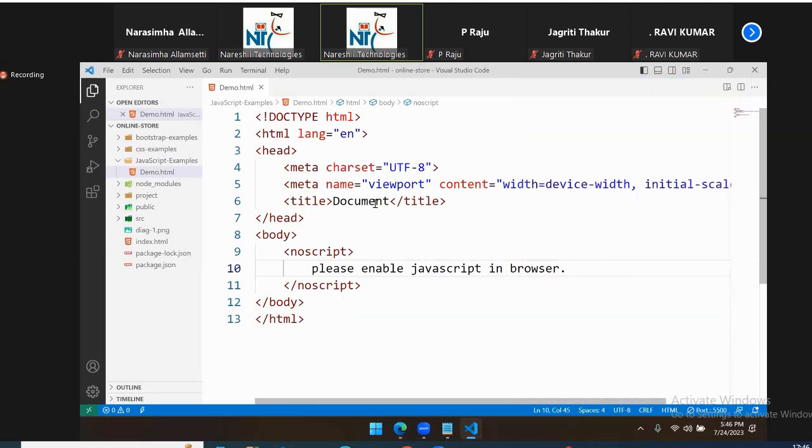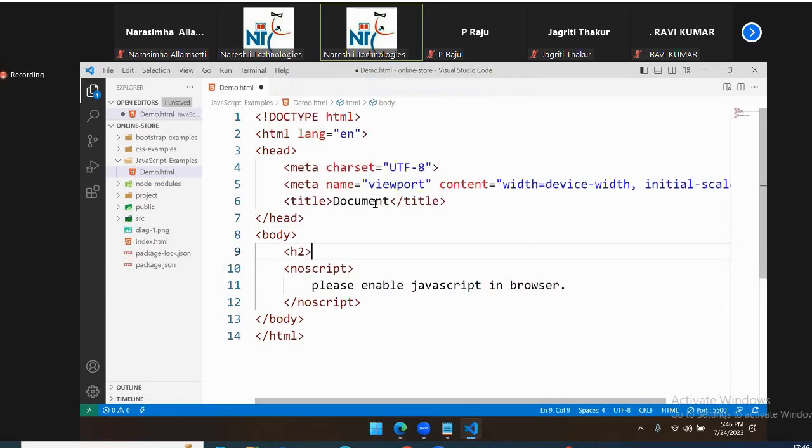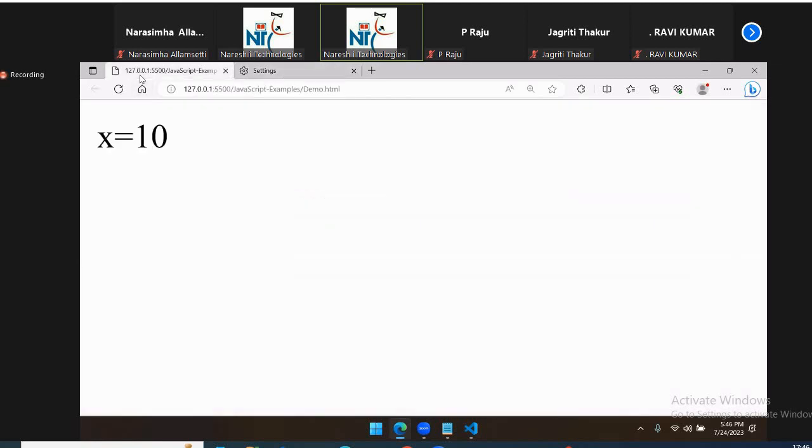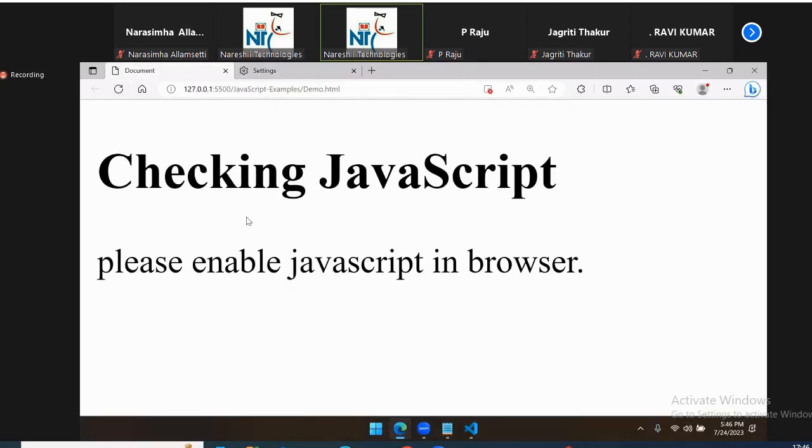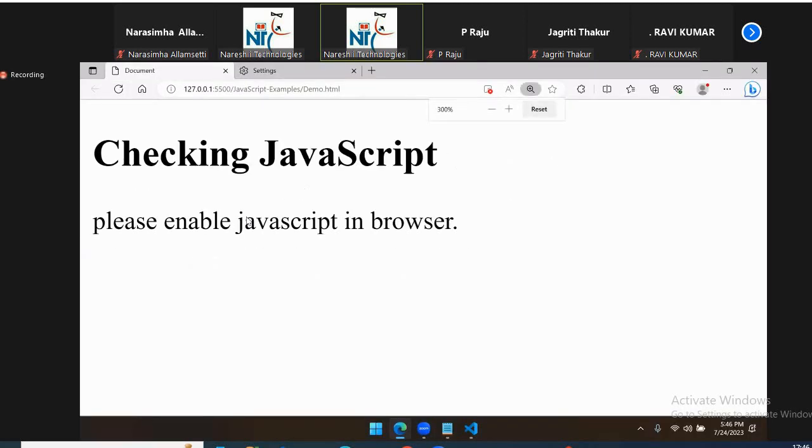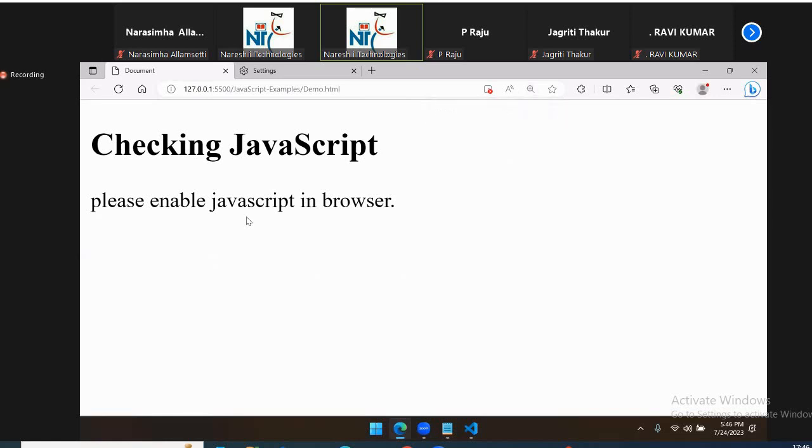So I will save this here. We have just a heading, checking JavaScript. Okay, now see, when we run this, it shows checking JavaScript, please enable JavaScript in browser, because currently JavaScript is blocked.